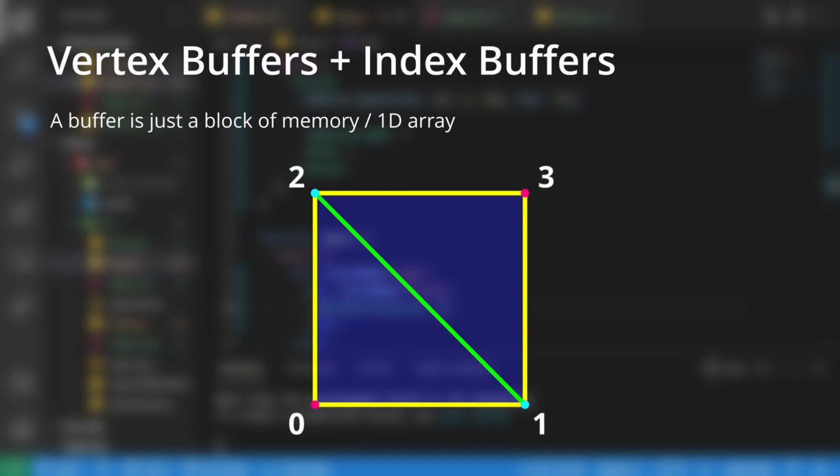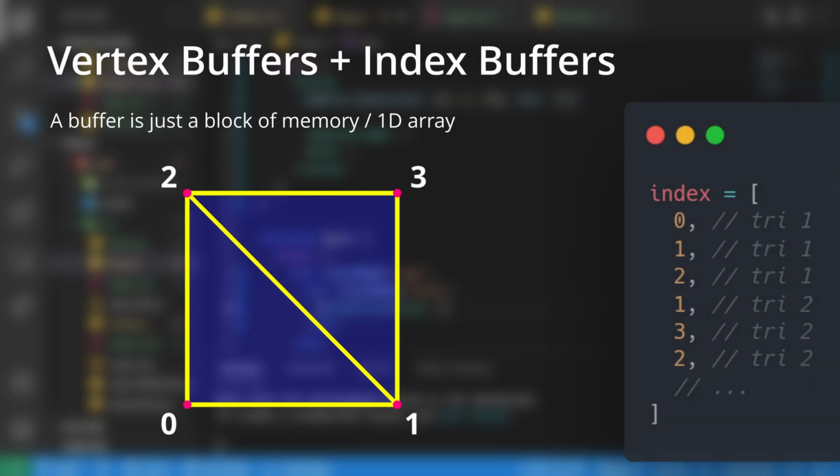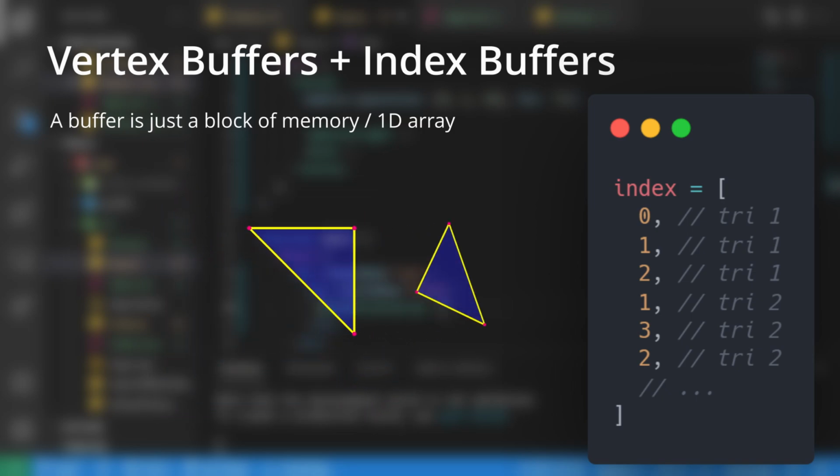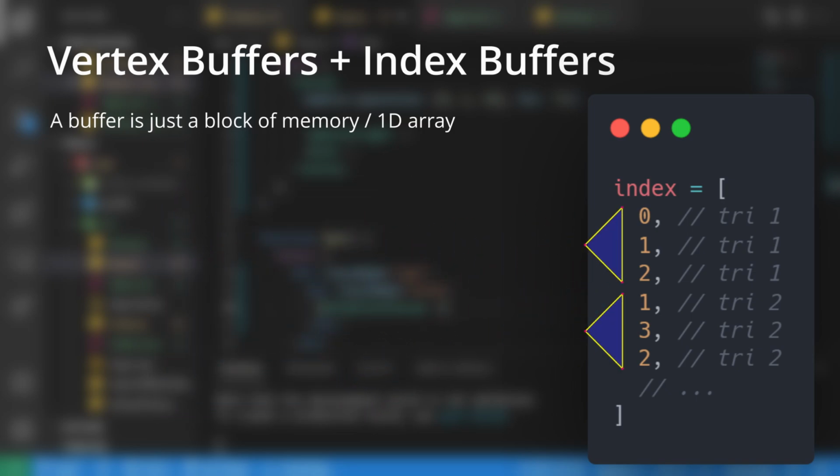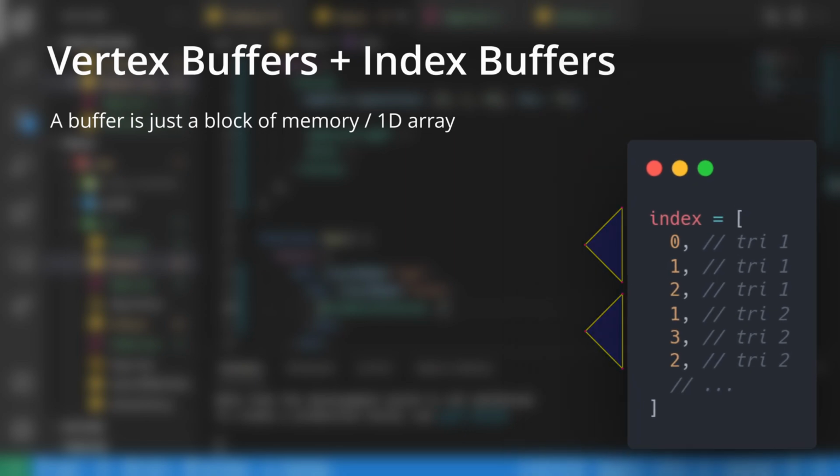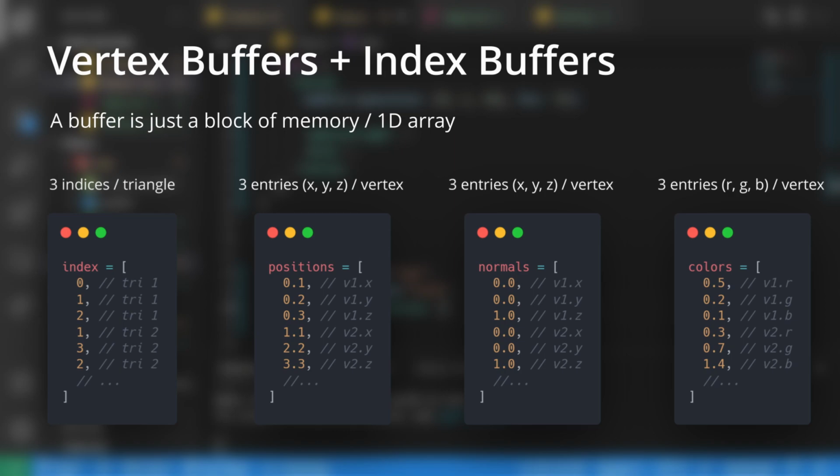This is where index buffers come in. Index buffers are arrays where every three entries specify the indices of the vertices in the vertex buffer that make up a particular triangle. Using this optimization, we can create each vertex in the mesh once and connect the appropriate vertices in the index buffer. We can then pass these buffers to WebGL to render the geometry.